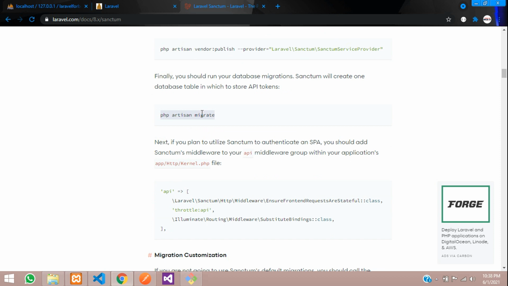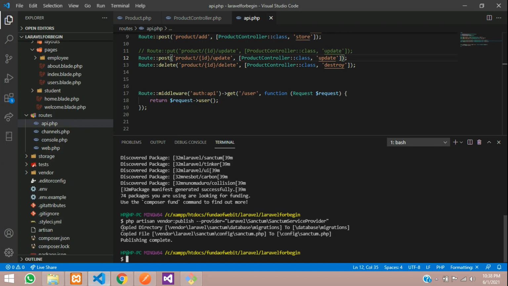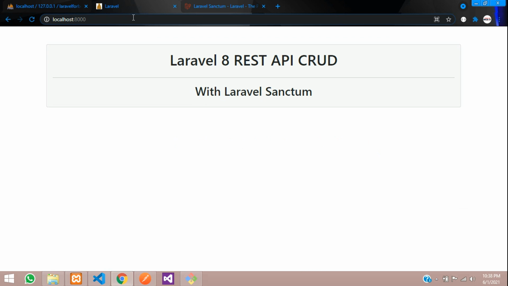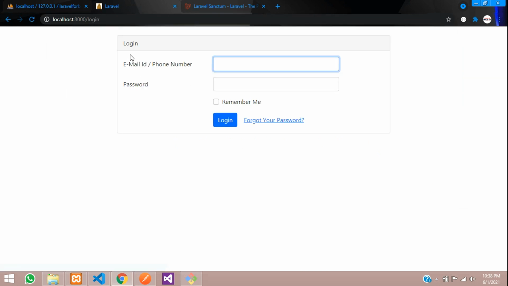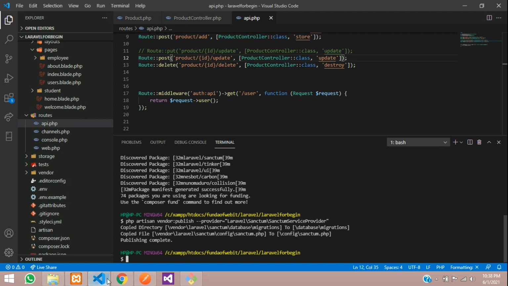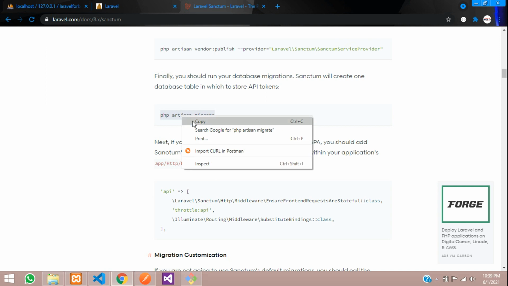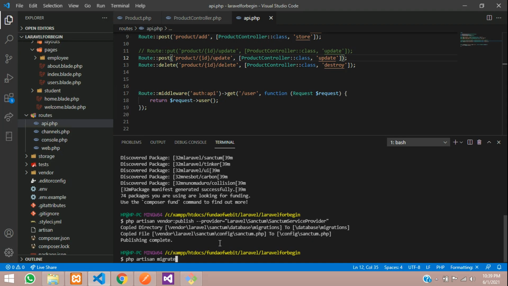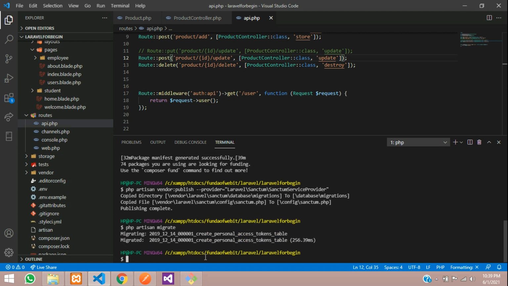So before giving migrate, you have to check your authentication. Is that UI auth, so the login and registration system, is it created or not? So I'll just show you. Right now I have already installed it over here. So you should be able to see this login.php file. Okay, so login form, and then install with this Sanctum. Okay, and now guys, let us migrate this. Copy, paste and hit enter. So migration created successfully, guys. You can see the personal access token table is created for the Sanctum.